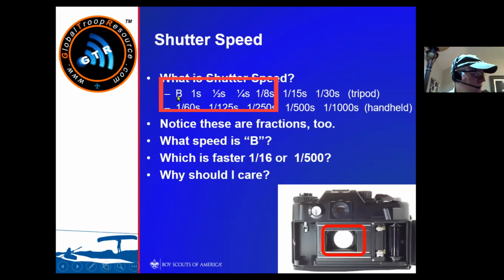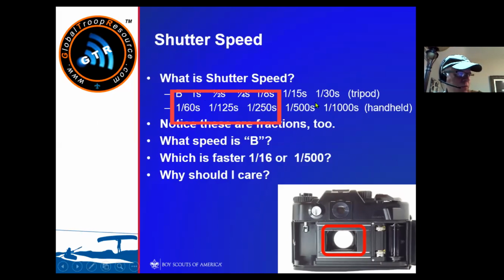We've got B, 1S, 1/2 S, 1/4 S. Anybody have any idea what the S's mean? Second. Seconds. That's exactly right. So you can set your shutter to 1 second, to 1/2 a second, to 1/4 of a second. And those, as far as cameras are concerned, are really slow. Then you get into these others where you can do 1/60th of a second, 1/25th of a second, up to 1/1000th of a second.